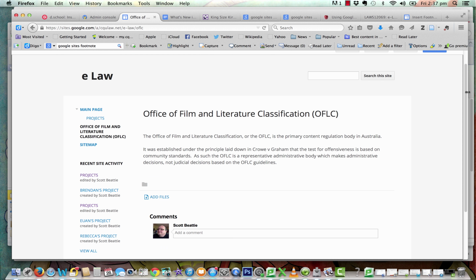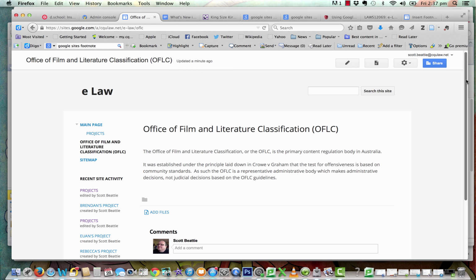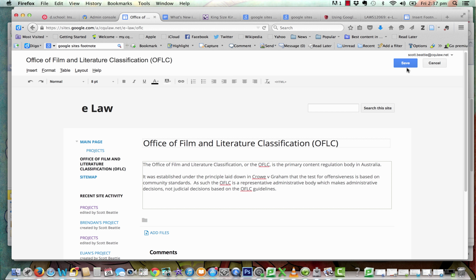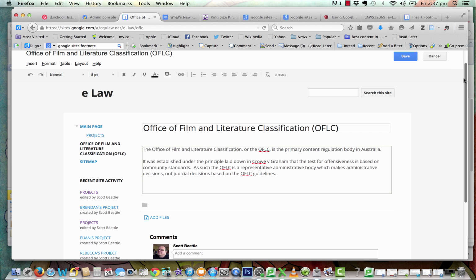Now that's the main view of the page. Ignore what it just did then, because that was because I forgot to save it, which was silly of me. But interestingly enough, when you forget to save something, it doesn't just delete it, unlike many other systems. So if you want to get in and edit a page, you can click on Edit Page at the top here. As I said, save when you're done, or if you don't save when you're done, apparently it will remember that for you, which is awfully nice.